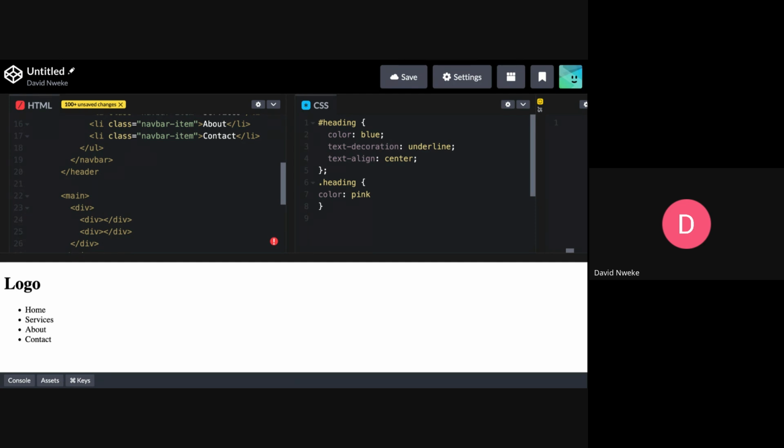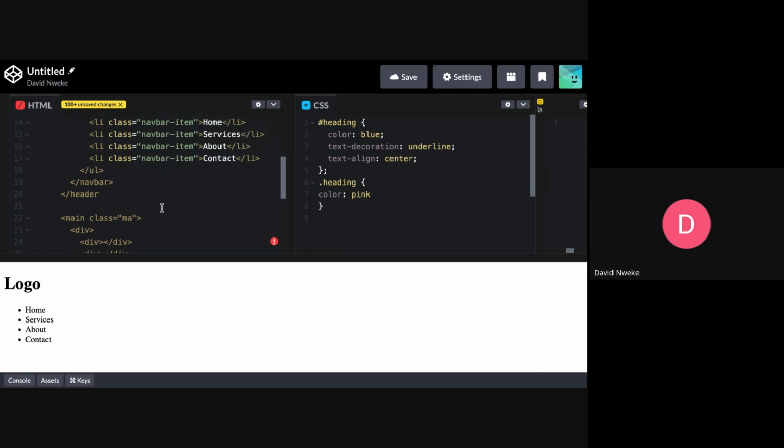So I give it a class here and call it main content. It looks like something is wrong. Let me know why.